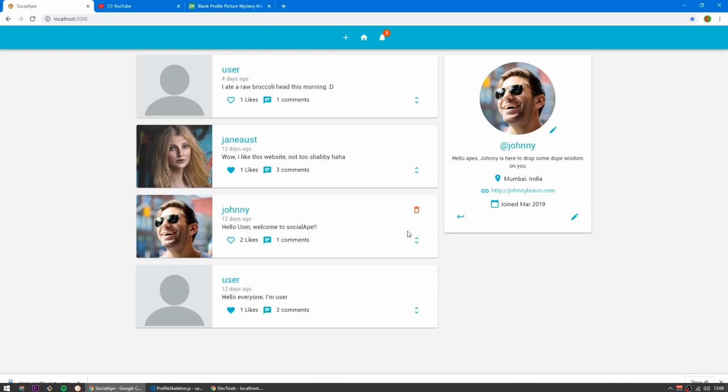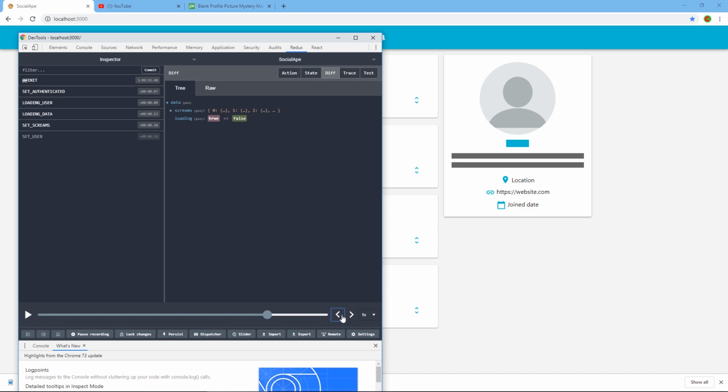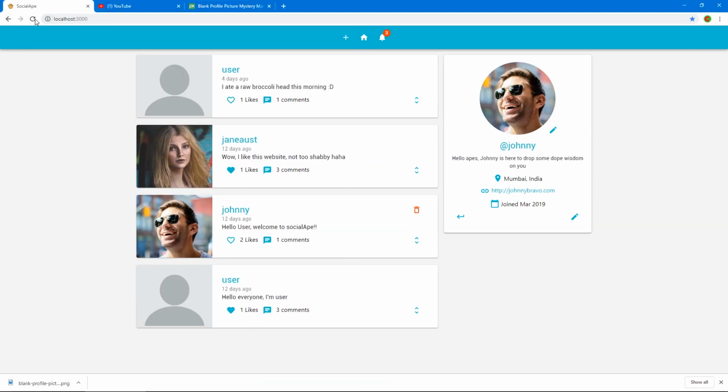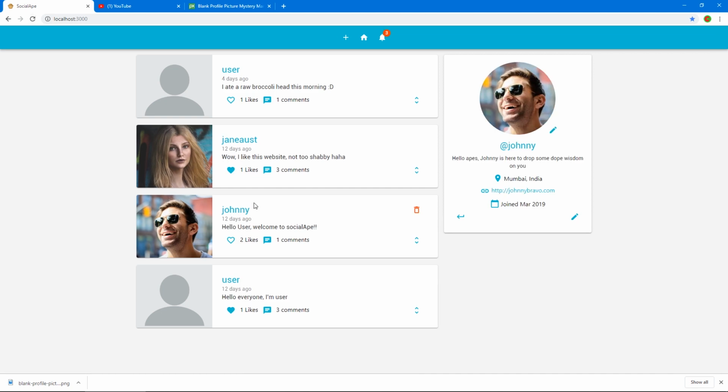Alright, let's go back to our app. Let's go back on the profile loading. Cool. So we get the 2 full lines for the bio and these icons and the location. So if we press play, if we just reload our app, cool, it looks fine. The snap-in is because we only have 4 screens, so we get this scroll bar which pushes the content, and then once the content loads, it goes away. So once we have more screens, this snap-in is not gonna happen. Alright, so we're done with the skeletons.